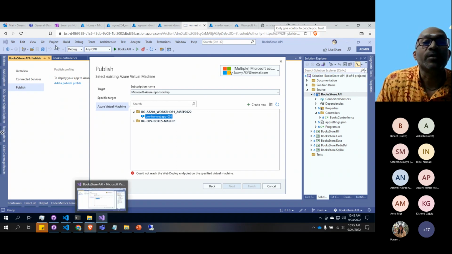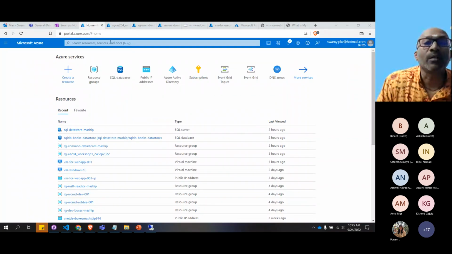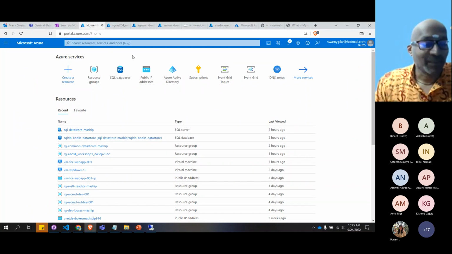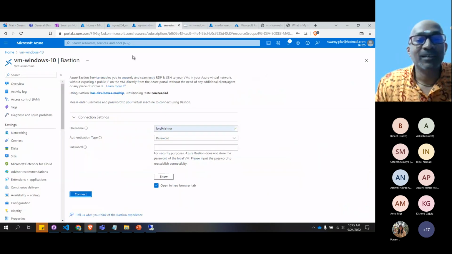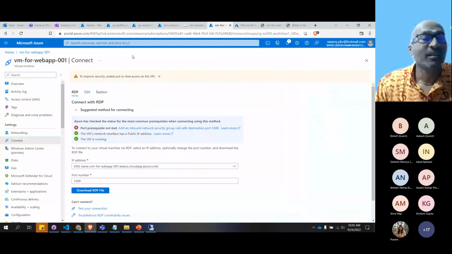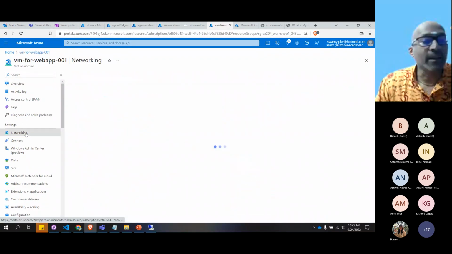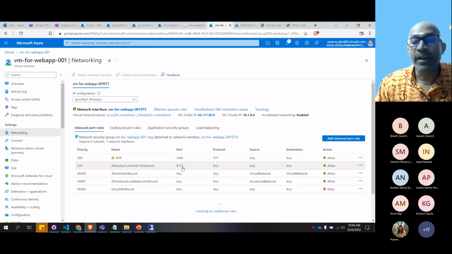If I come into this virtual machine and look at the networking rules, we have already enabled 8172.